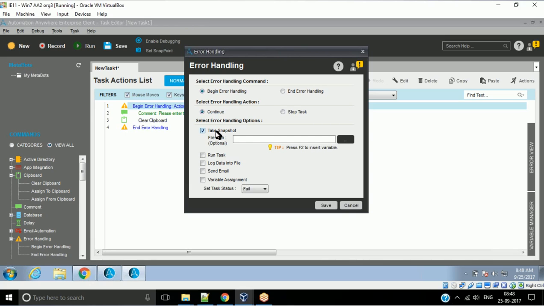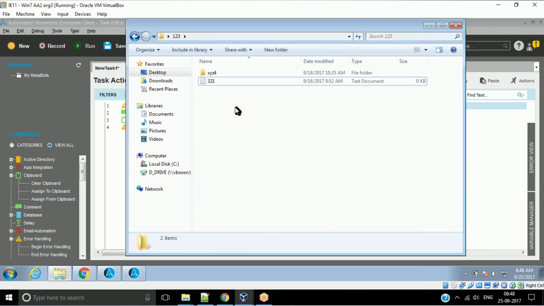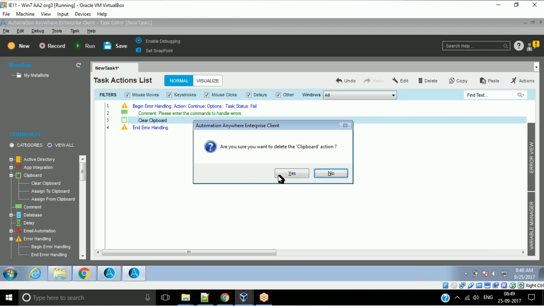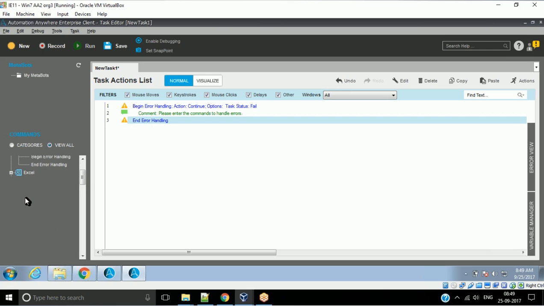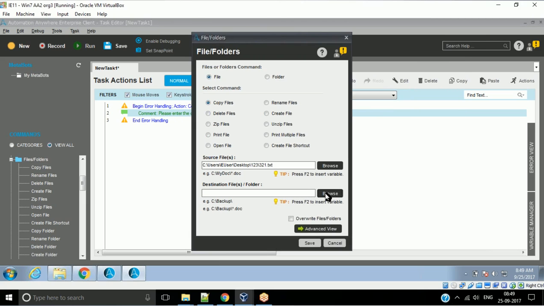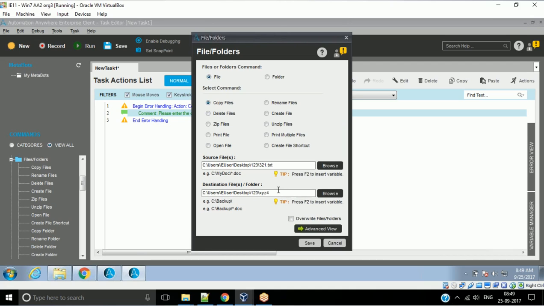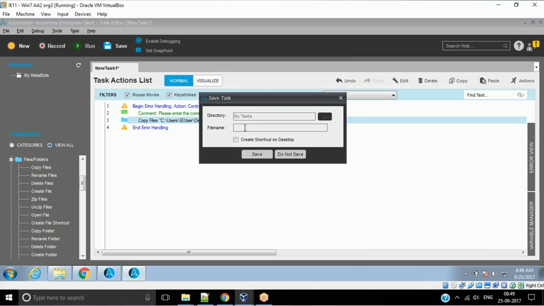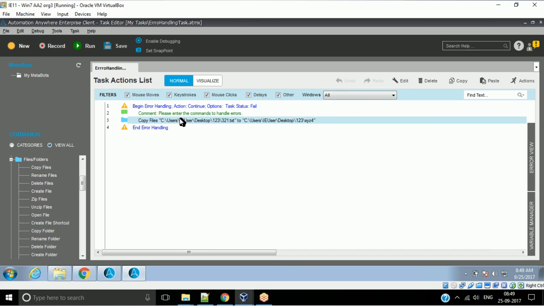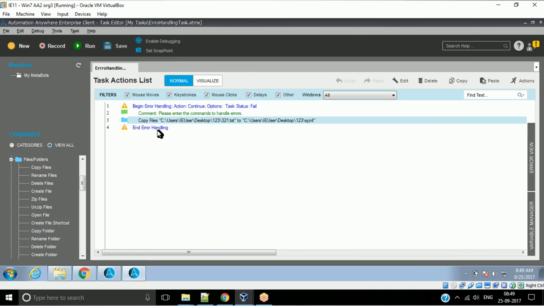In the step itself, I have folders 1, 2, 3. I have 3 to 1. Same example, I will try to copy the file. I want to copy this 3 to 1 to here. I'm not overwriting it. 3 to 1 is already there, and here also it is already there. I'm going to copy this one. What will happen? Just see now.